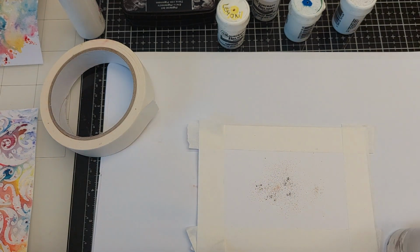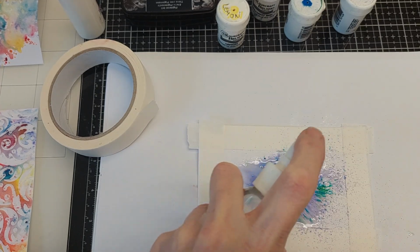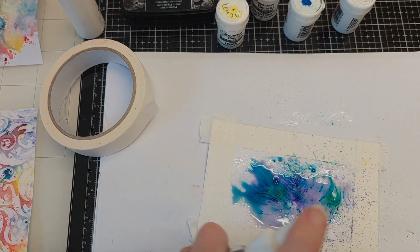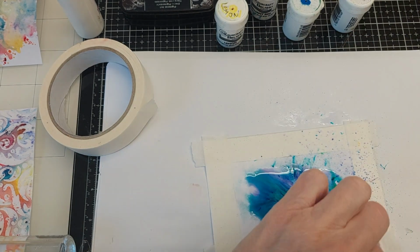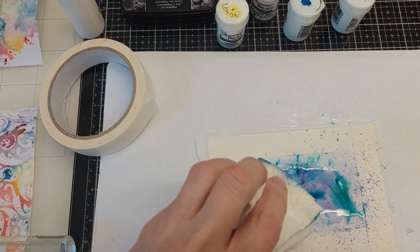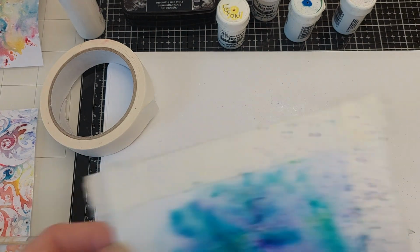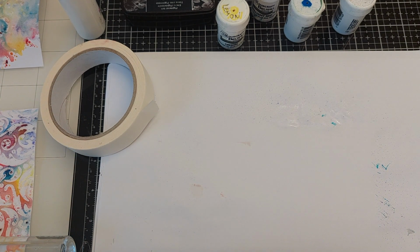And then we're going to get some kitchen roll ready for when we need it to mop up some of the Brushos. So try and get it off some of the edges there. I'm just taking a little bit of the excess off. There we go. Right, I'm going to leave that to dry as well for 5 minutes or so. And then I'm going to show you a couple of other things. So I'm going to have 2 pieces of card here.